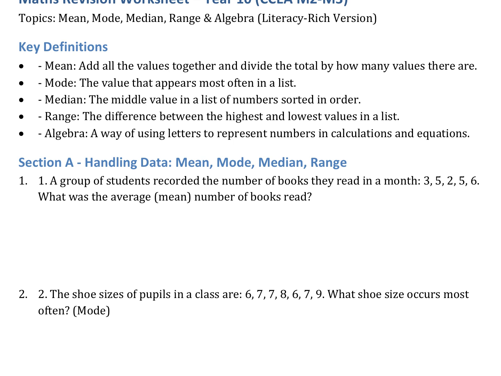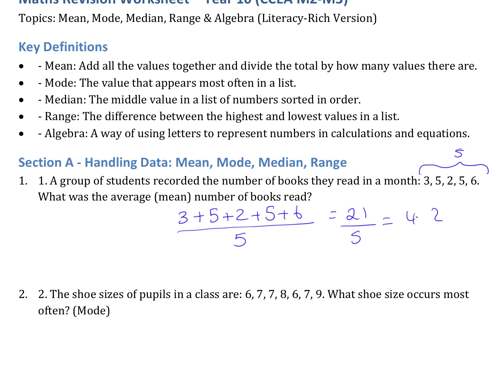Add them up all together. Right, so I have 3, 5, 2, 5 and 6. Okay, and then what would I have to do? Add them up all together. Right, and then what would we do? So how many numbers have I got? 5. So I have 5 terms or 5 numbers, so then I have to divide by 5. So do that for me. So when you added them all up, Holly, what did you get? 21. So 21, over 5. And what will that give me? 4.2. Perfect. Right. Next one.